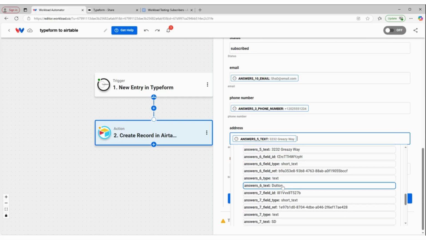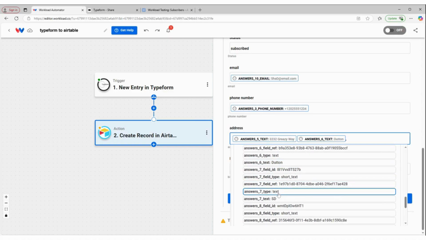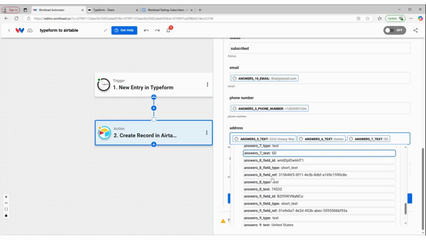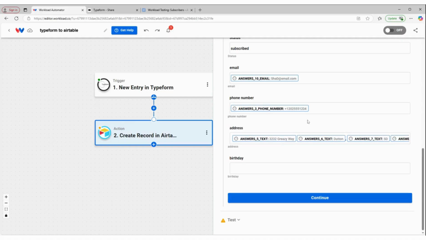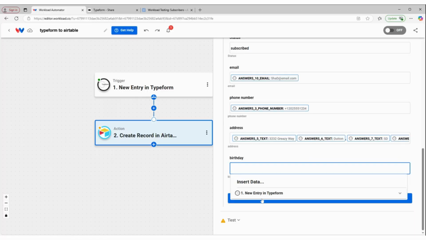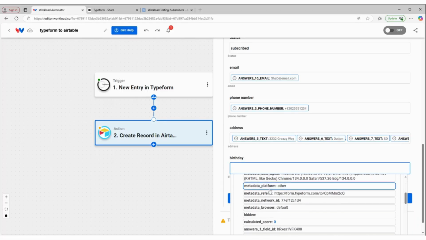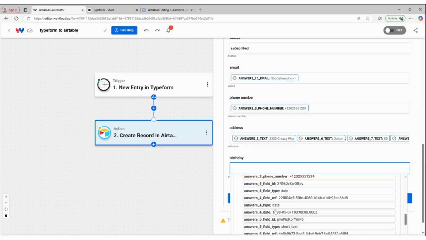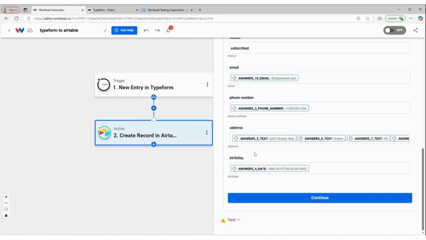And then we have the city, comma, space, and the state, space, and the zip code. Okay, and then the birthday is here. Okay, so we have all the answers we want for our record in Airtable.